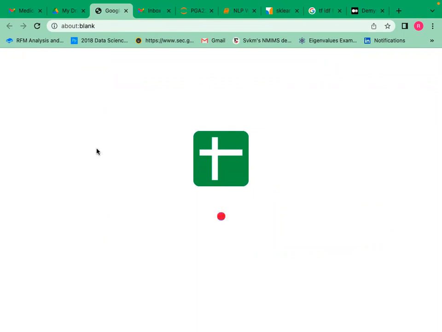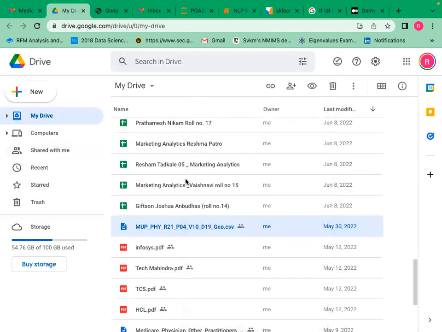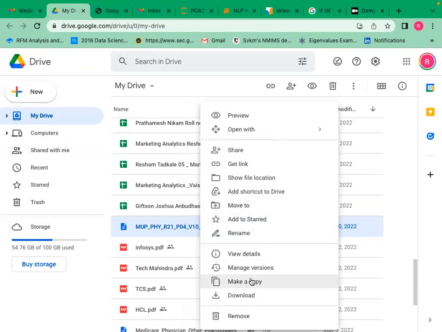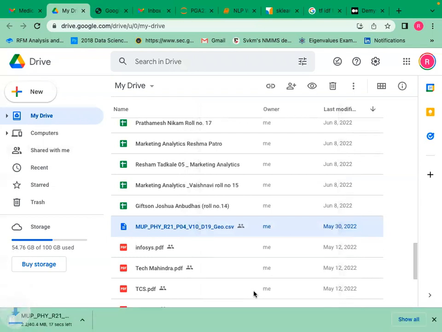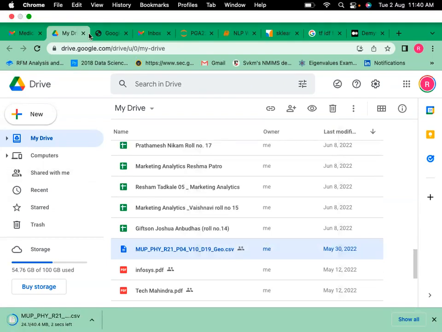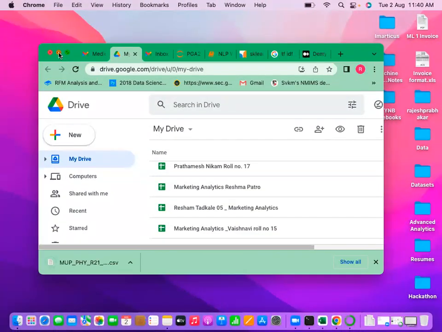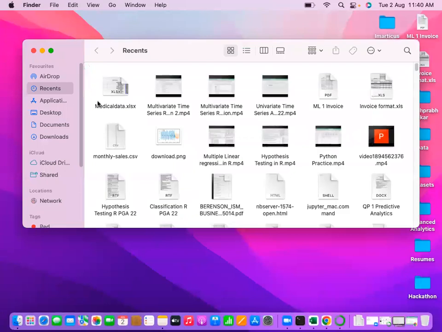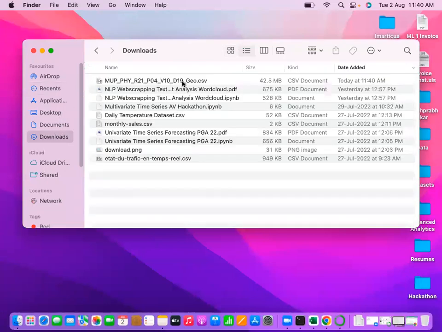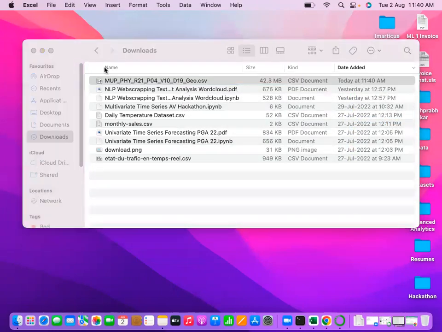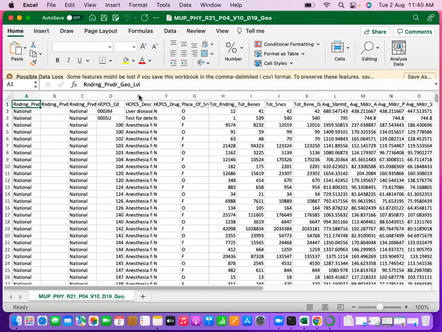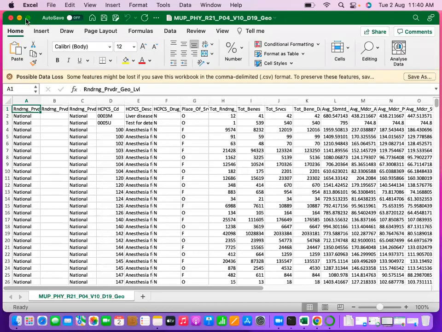See, this is US Medicare data. In the United States, medical care is free for its citizens. We have downloaded the data here.